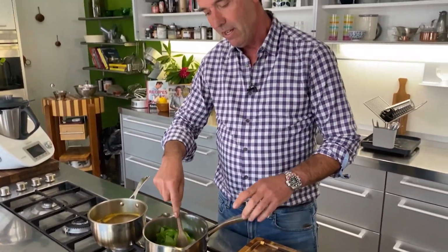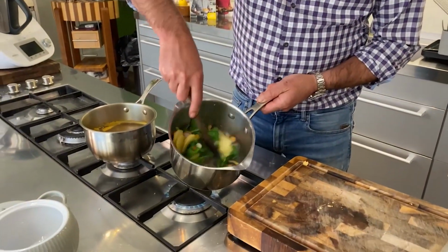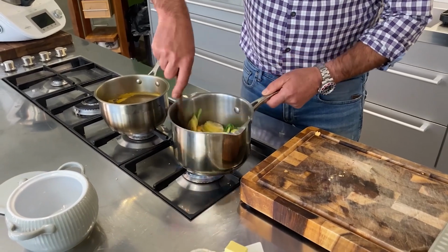So if you put in your salt at the start of the cooking, you're going to use far less salt, and you're going to bring out all the flavours of those vegetables, which is what you're looking for. If you put the salt in at the end, you might have done that yourself, you've made your soup, you taste and you say, I need a little bit more salt. You put it in and then you get it perfect, and then you leave the kitchen for 10 minutes and come back, and then suddenly you taste and it's too salty. You can't take it out at that point. So the best part is to do it at the start of your cooking. You can see there now, if you can see into the pan, that's all salted off there nicely.